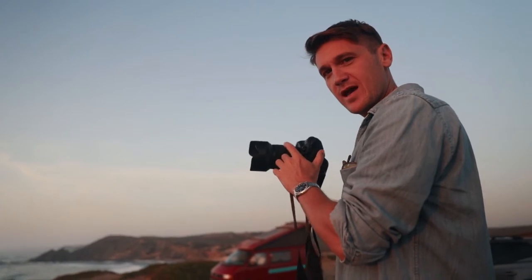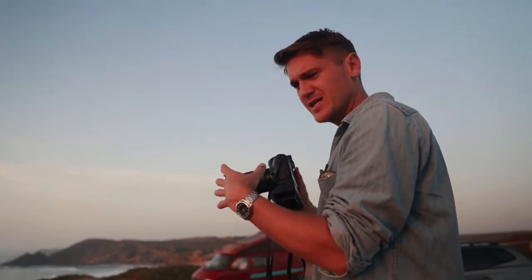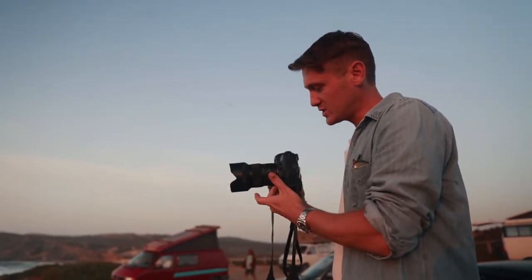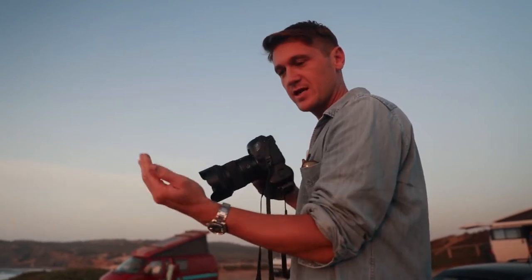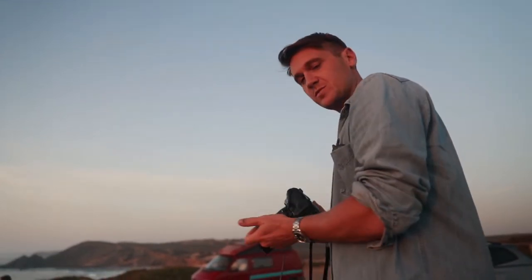And then to help the edit, when you import all of these images into Lightroom, if you're doing a few of these in succession, it's hard to tell the difference between one stitch and another. So what I do is switch the focus to manual, put my hand over the lens, and shoot. Then I've got a black frame in my Lightroom film strip. It just speeds up editing.